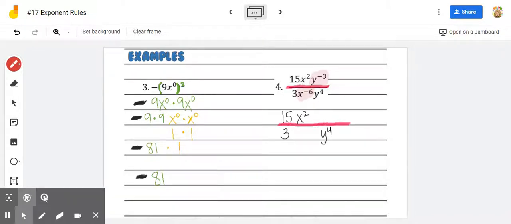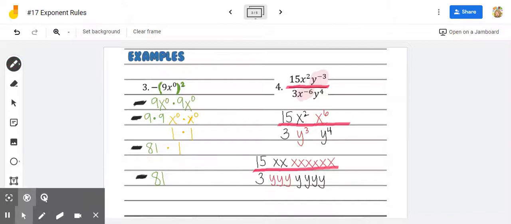So let's start with the top, the y to the negative 3rd power. Because that's a negative power, we're going to throw it to the bottom, the opposite. And when you throw it to the bottom, guys, that 3 becomes positive. Now we have an x to the negative 6 that is currently on the bottom. So to move him, we've got to move him to the opposite, which is the top.